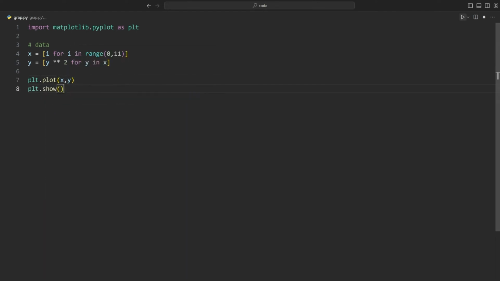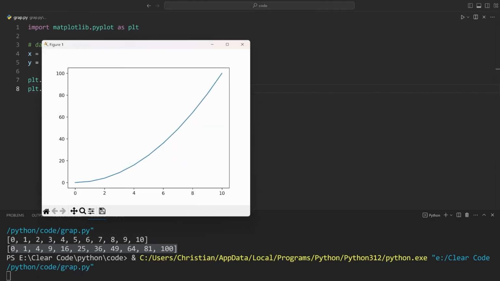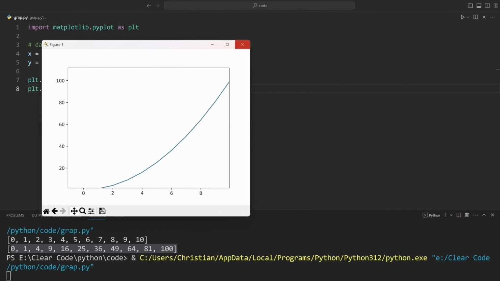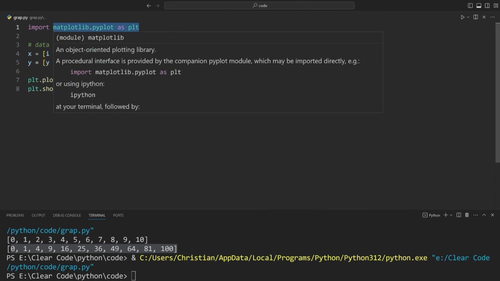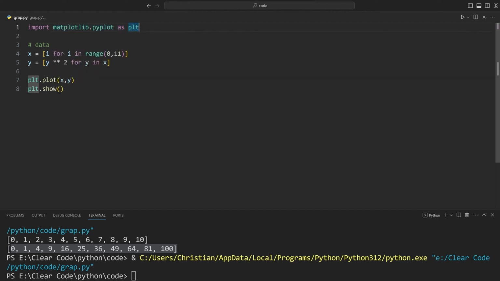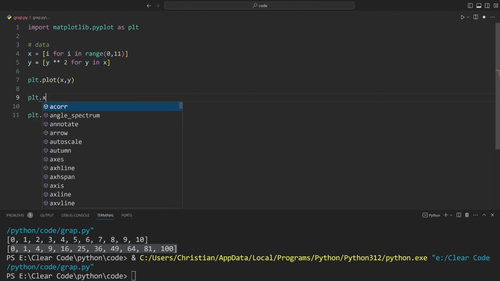Now we have to create an actual plot, and for that we can use plt. All we have to do is get plt and then the plot method. This one wants to have 2 arguments at a minimum, in our case x and y. After that you have to run plt.show, and now if I run the code, Python is going to calculate for a bit, and there we are getting a graph. You could also save the graph and zoom in and move around, but I don't really care about any of those.